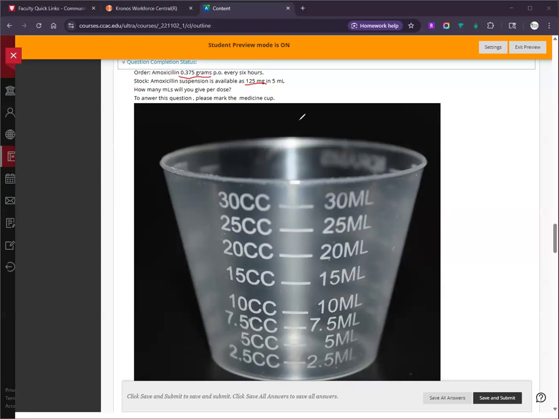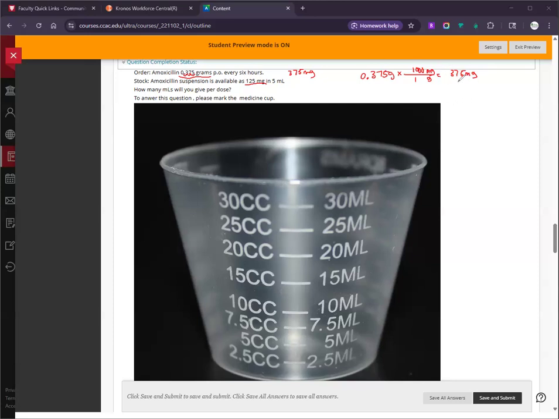But the better approach, when you're dealing with units in the metric system, is that you want the units to be the same before you do any kind of calculations. So you could just convert this. Either you move your decimal point 3 places to the right, and then you would have 375 milligrams. Or if you don't feel comfortable doing that, you could take your 0.375 grams and do a conversion where you're converting grams to milligrams, that's 1/1000, and you're still getting 375 milligrams.